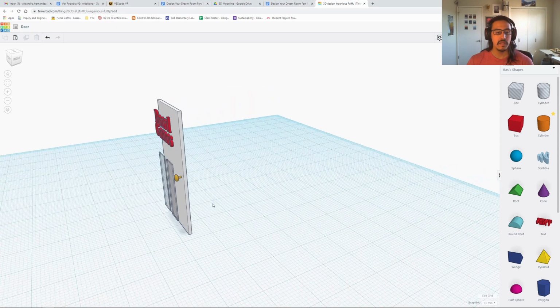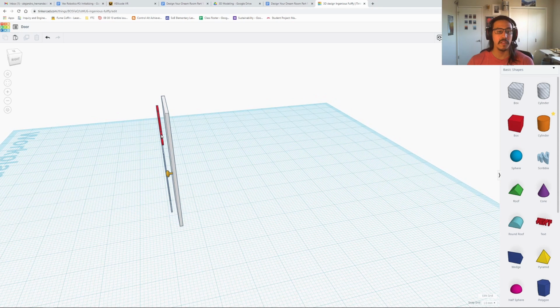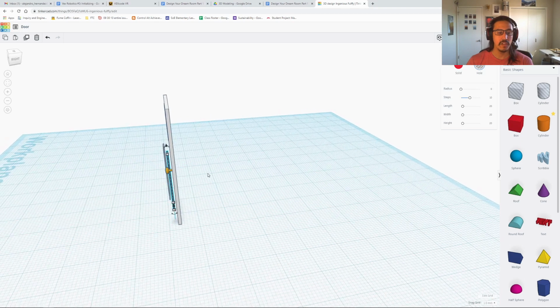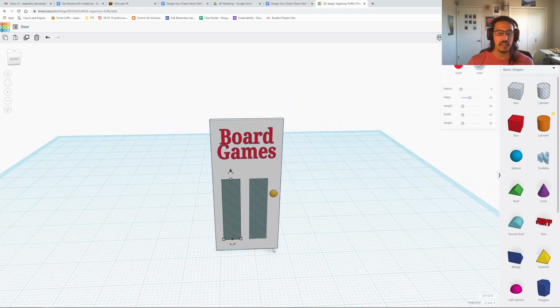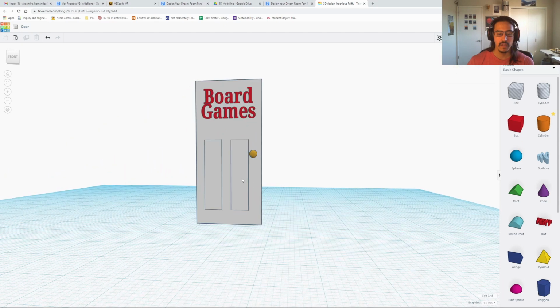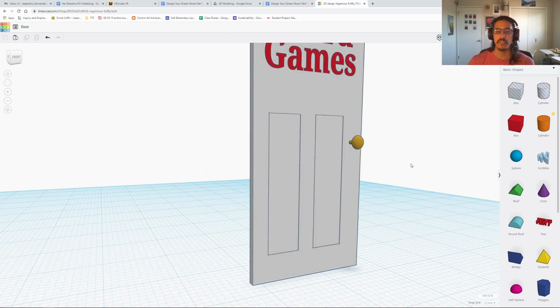Now, because these are on the door, and you can see with the doorknob, I'm actually going to have to be a little bit careful here because the doorknob sticks out. Now ungroup that and bring this back a little bit. So because these aren't going to go all the way through the door, they can sit on the front of it. And when I join them, they're going to remove just a little bit of material from the door. You can see it right here. So it's not cut all the way through, it's just enough to add some texture and some detail to it.